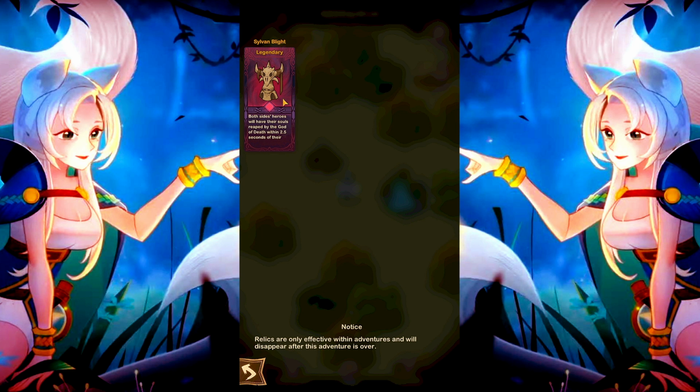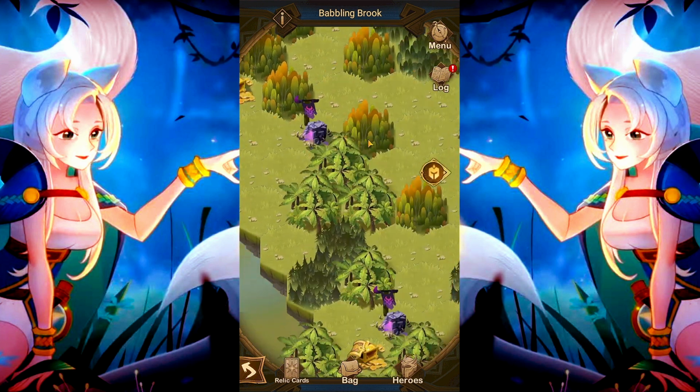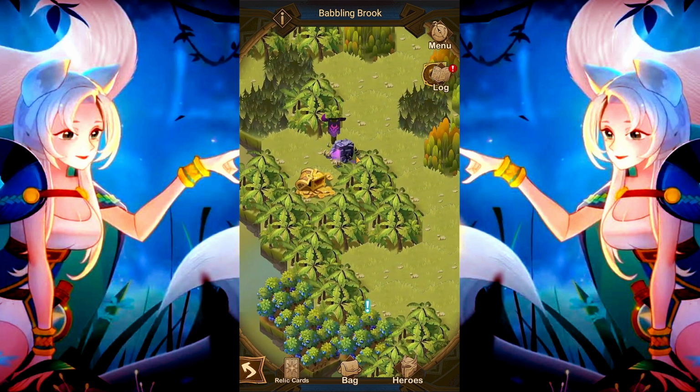If any of our allies or the enemy heroes have their health reduced below 25%, they will be immediately executed by the Butcher over here. Now we will have to have a constant healer in our team in order to be able to negate these effects. So let's start off by defeating all of these enemies around the map and collecting the rewards as well.